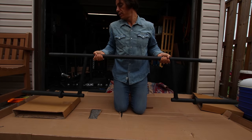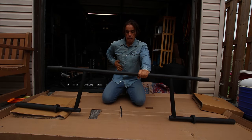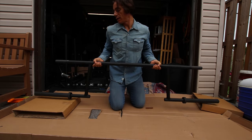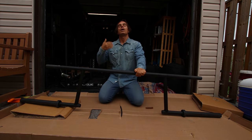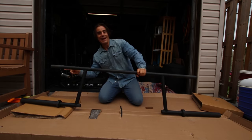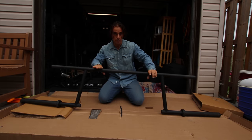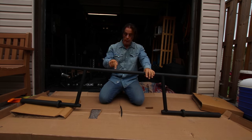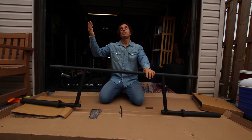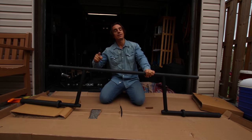Because the bar swings forward, you have to be a lot more stable and tight. That's actually my problem — I'm not tight enough, not initiating the core enough. Any deviation forward with this bar, and you're going to have to fix it fast. It has great carryover to everything else: you'll be using less weight, but that's maximal for this bar, so it's not a true deload. You're loading 300 instead of 400, it's easier on the shoulders, and getting stronger here carries over to your regular squats.